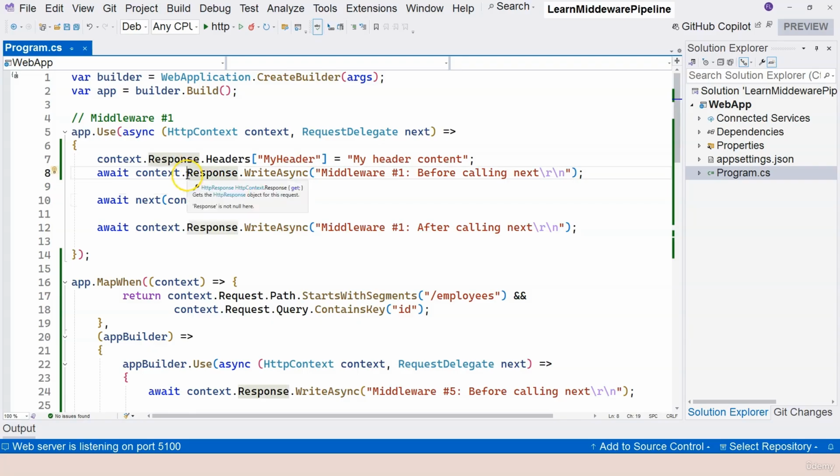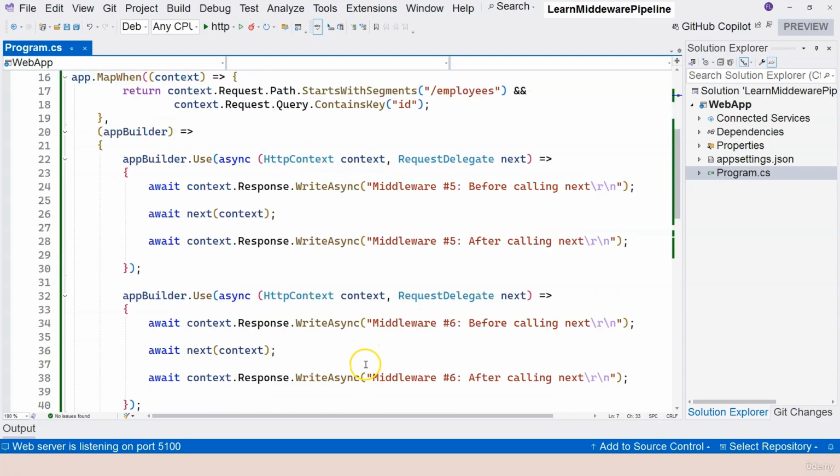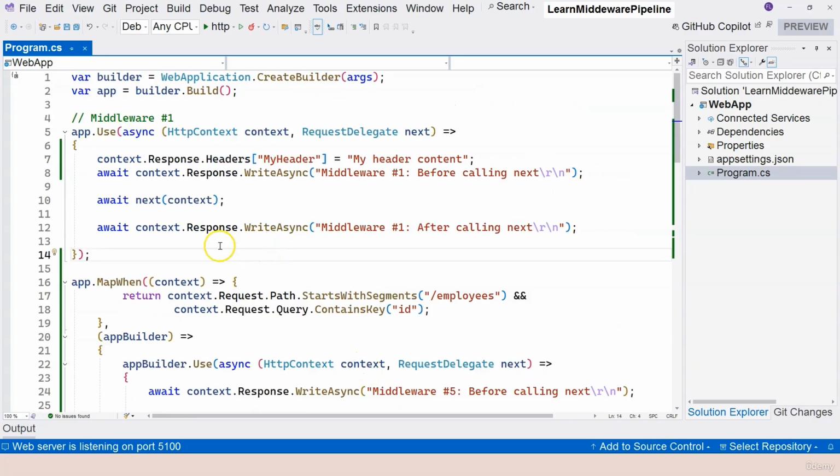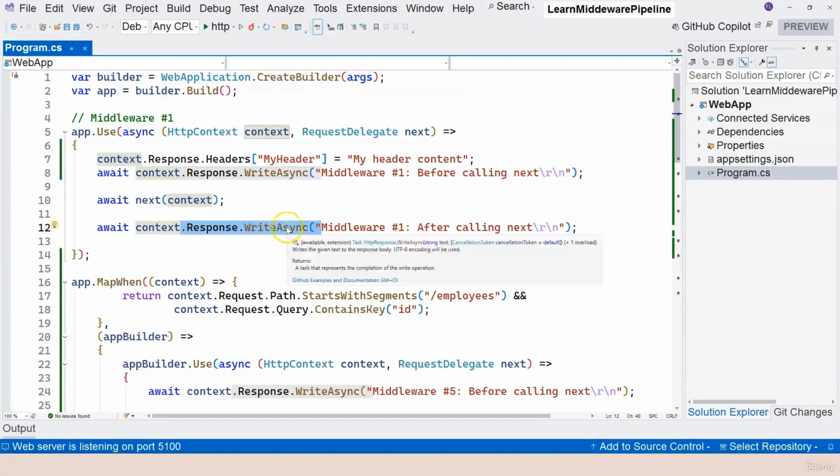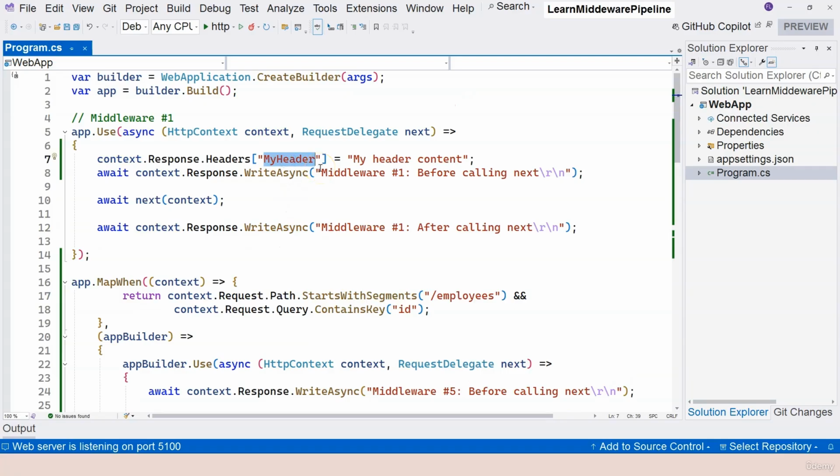Now you may ask, you suggested we put everything before response.WriteAsync, just don't modify the response after response.WriteAsync, but we're writing to the body all the time, right? We're writing to the body not only in the first middleware, but in the subsequent middlewares. Writing to the body is fine. You can write to the body in the same middleware and in different middlewares. But there's something I want to point out that you need to pay attention to: one of the response headers is called content length.